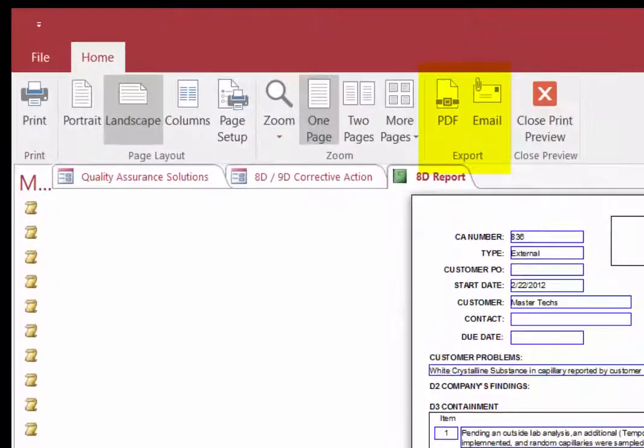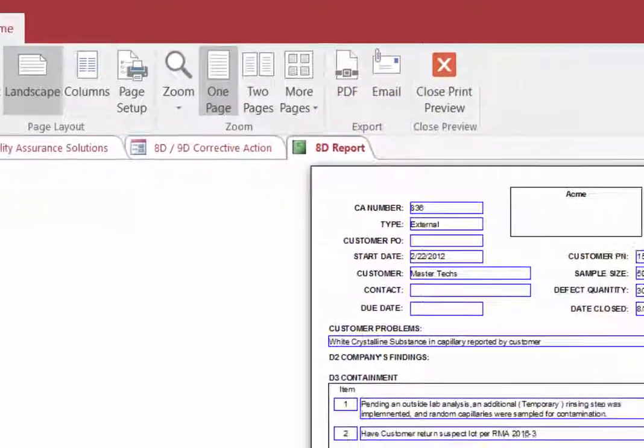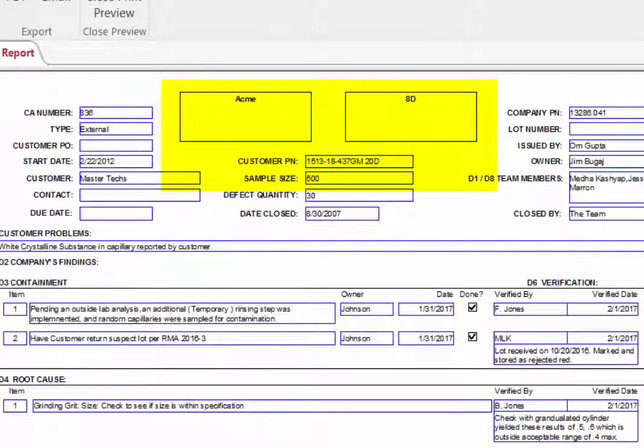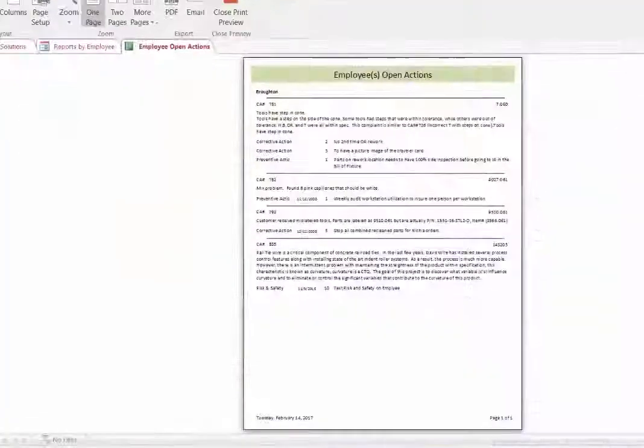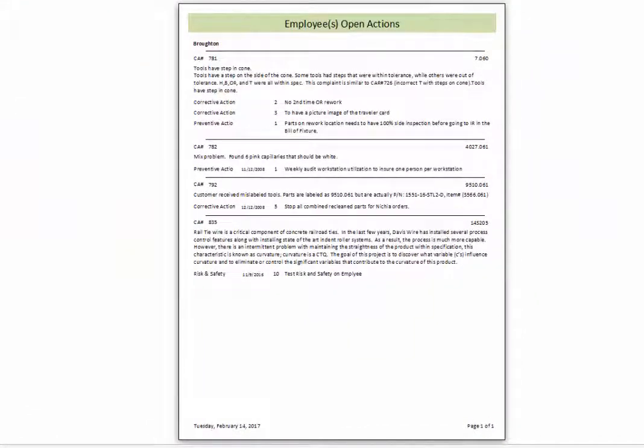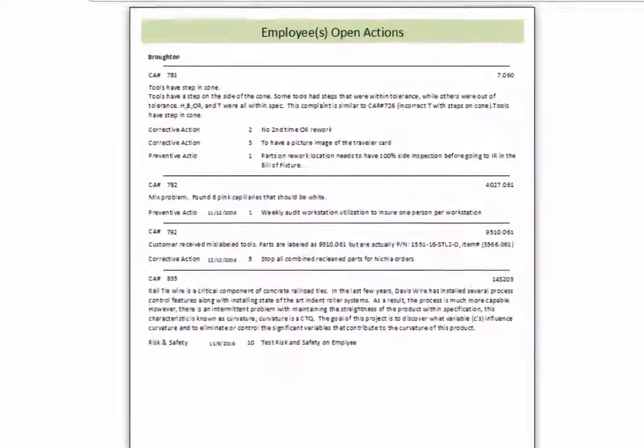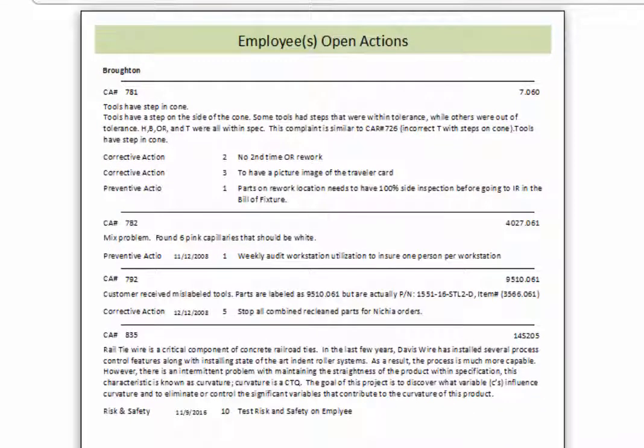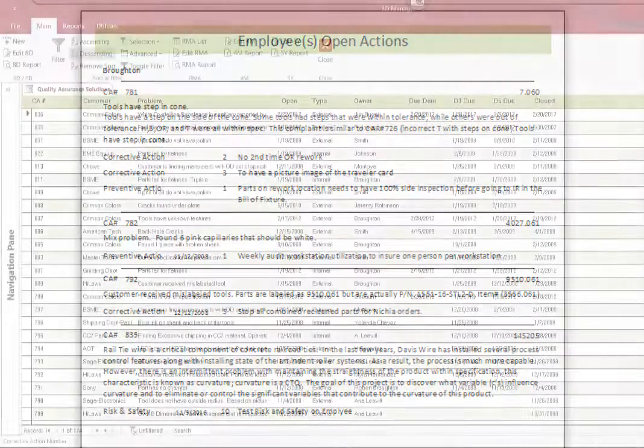You can quickly save reports as a PDF or just click to email the report. These reports can have your company name and documentation traceability for your management system. With ATM Manager, you can track your team actions. You can see all open individual actions, overdue actions, or missing verification issues.